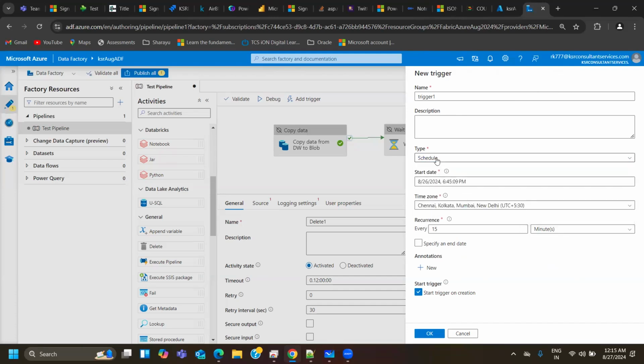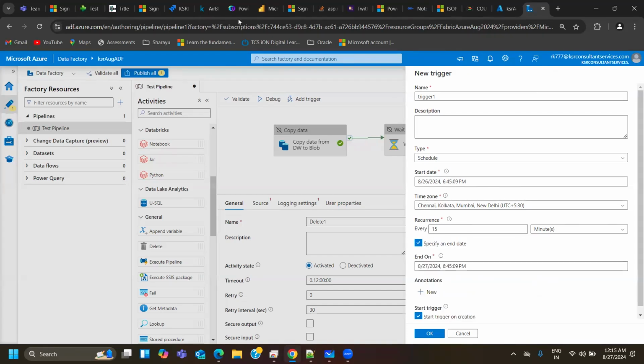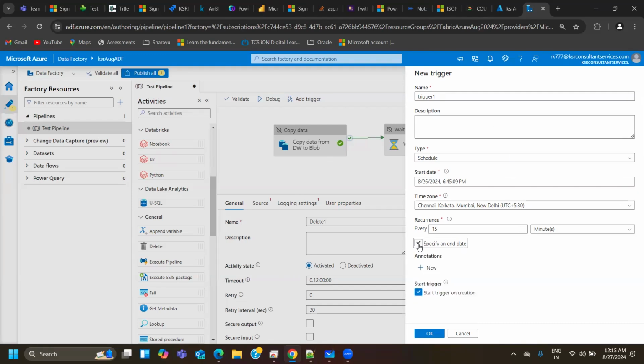You can schedule refresh this pipeline automatically at whatever times you want. After every 15 minutes, after every 15 days or 15 hours, 15 weeks, you have an option. You also have an option to specify an end date. You may want to run this pipeline for a particular time only, from one date to another, maybe from 1st of August to 31st of August. Even that is feasible. You can mention this end date. It is not compulsory. You can uncheck this option. But yeah, you can schedule refresh this.